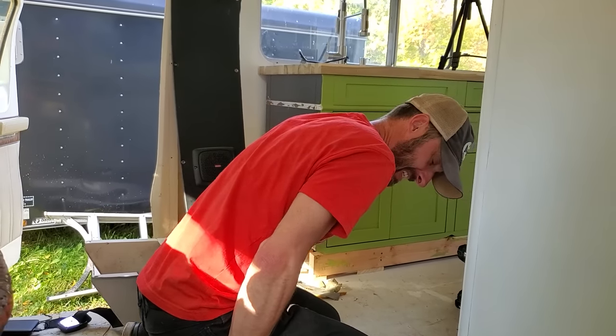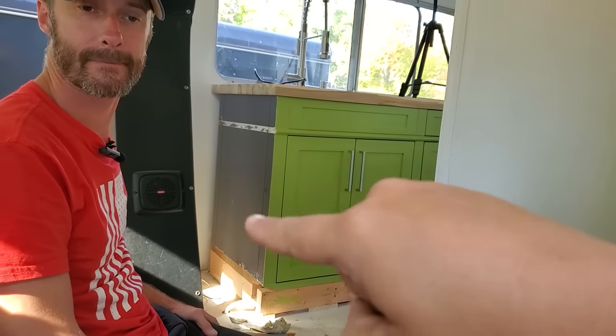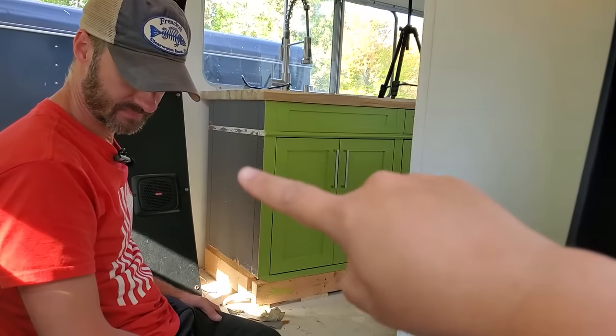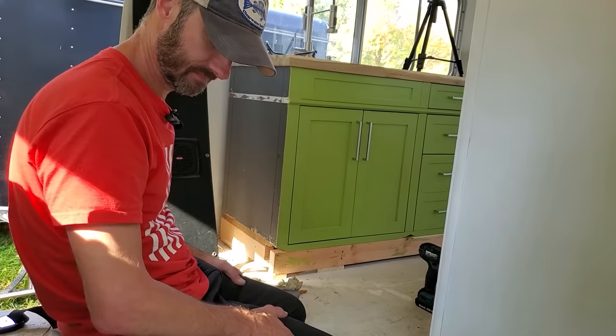Oh, so here's our little secret revealed. We didn't do anything with this side of the cabinet yet, but it's because we need to cut it and run pipes through it and all this stuff, and then we'll put a piece of paneling on it. So don't worry, it'll happen.